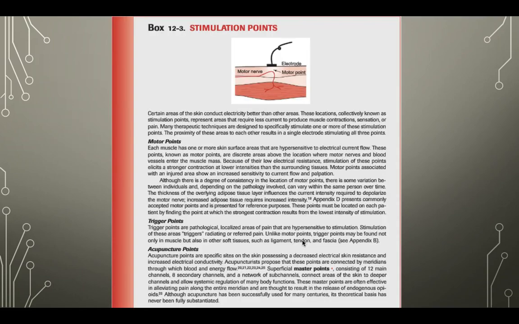So again, here's a point about those stimulation points in the body. The motor points, the trigger points, and the acupuncture points, and why those points are potentially more apt to allow the electricity to flow. If we can use those points to our advantage, we can get a treatment with less intensity needed. So that's important to know. So I suggest you review that part as well.